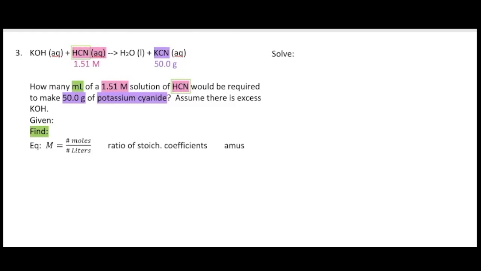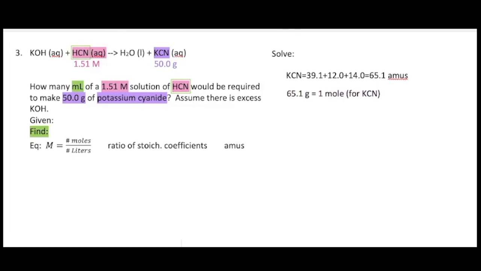So if we have 50 grams of KCN, how do we convert grams to moles? That's where we use AMUs, those atomic mass units, and we use our periodic table of elements to figure that out. Just go to your periodic table of elements, bring in the information individually for K, potassium, C, carbon, and N, nitrogen, and you'll get that the KCN molecule has 65.1 AMUs. What does that mean? If you have forgotten, that means that 65.1 grams is the mass of 1 mole of KCN.